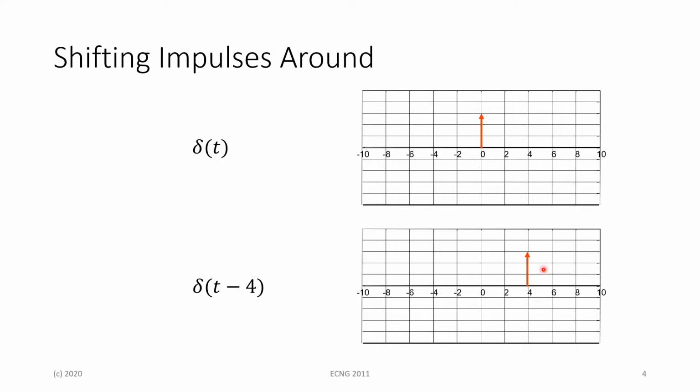As we can see, because we have t minus 4, this means we shift 4 units towards the right. And to give you an indicator, if it's t minus tau, we shift to the right. If it's t plus tau, we shift to the left. The minus indicates that the signal is delayed by how many units of time, in this case 4. And if it's plus, let's say plus 4, it means that it is advanced in time, so it goes towards the left, and as such, it occurs earlier in time.